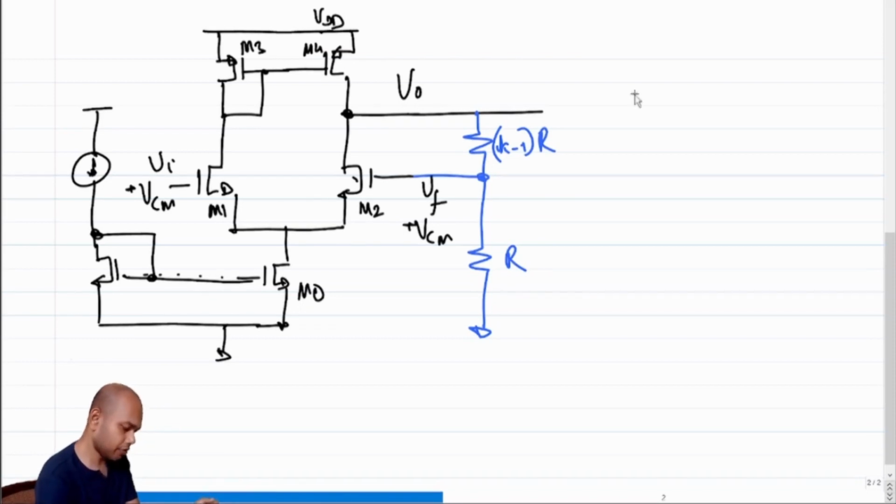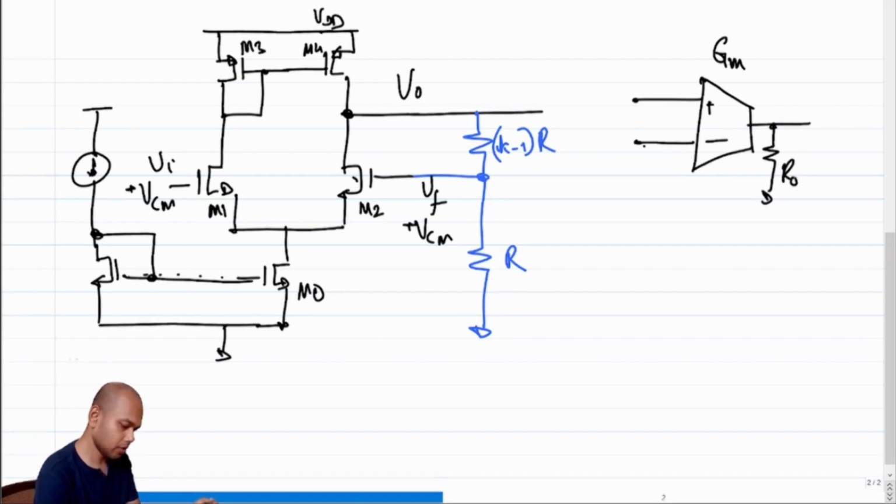So the differential amplifier in our case, a very rudimentary or a very block level way of representing a differential amplifier was this, right? So this is plus, this is minus, and this is some equivalent GM, and it has some equivalent R out. Okay, so if the structure on the left and the structure on the right have to be the same, which one do you think is VI? Which of these two input terminals is VI and which terminal is VF? How will you go about analyzing that?